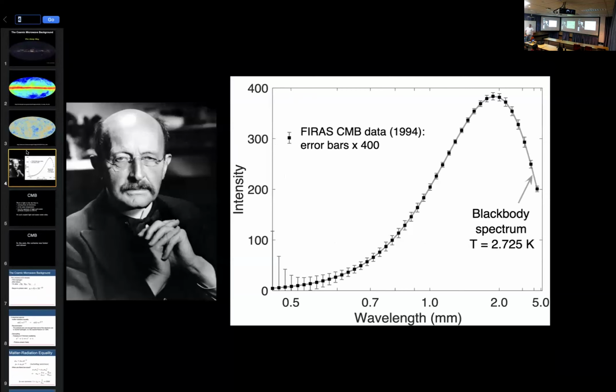Even at 20 centimeters, they're completely messed up by all the radio sources in the sky. But people try subtracting those off, see whether you can still detect the CMB. The answer is yes, you can. At very low frequencies, also as you go to very high frequencies, you can see it. But even with the Planck data at a few millimeters, they still have to subtract off the radio sources. And that's a problem because we don't actually know the spectrum of most radio sources very well. So we extrapolate from our 1.4 gigahertz measurements using minus 0.8 or something. And that's actually not a very good predictor. So there's lots of work on this as well.